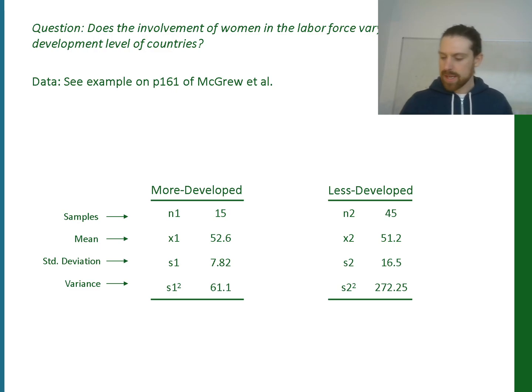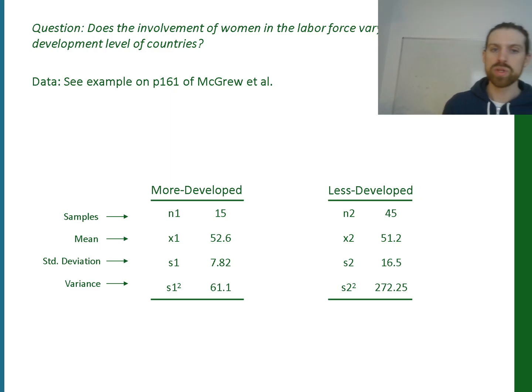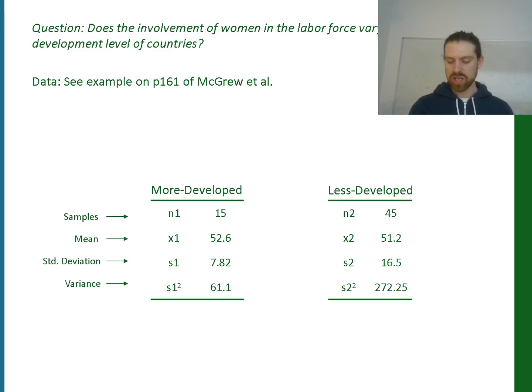So there's a pretty key example within the book that I want you to look at. That's page 161, and it's actually multiple pages. You have this example which focuses on female labour participation in the workforce. I think they're actually taking data from the World Bank World Development Report, which is pretty cool. The World Bank every year produces a World Development Report which focuses on different issues each year. So I think in 2012 it was focusing on gender equality and development.